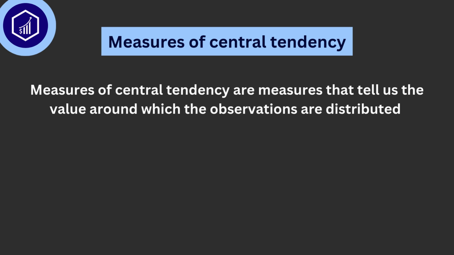Measures of central tendency describe the center of a dataset. They give us a single number that represents the overall dataset. Why is this so important? Imagine you have a huge list of exam scores, sales numbers, or ages. Looking at the numbers alone can be overwhelming. Measures of central tendency make it easier to see the overall pattern.